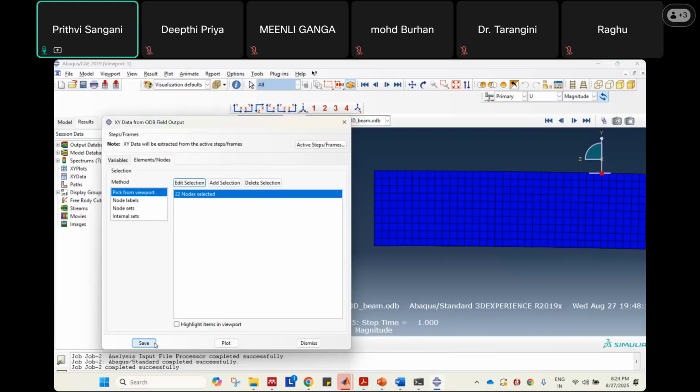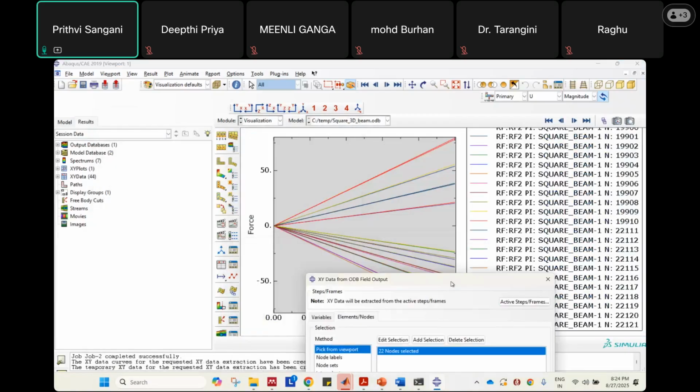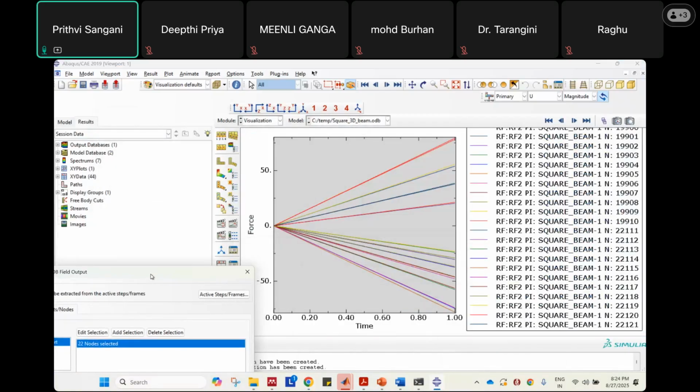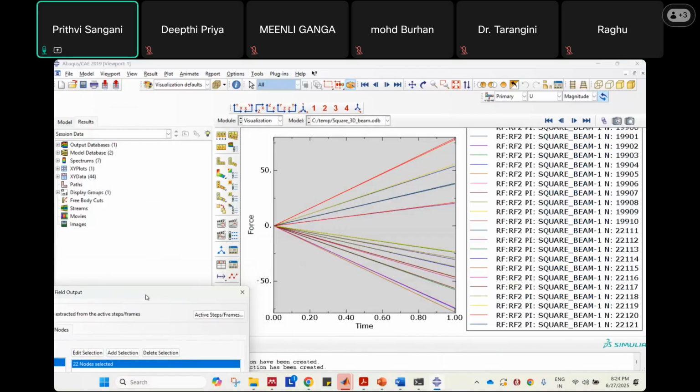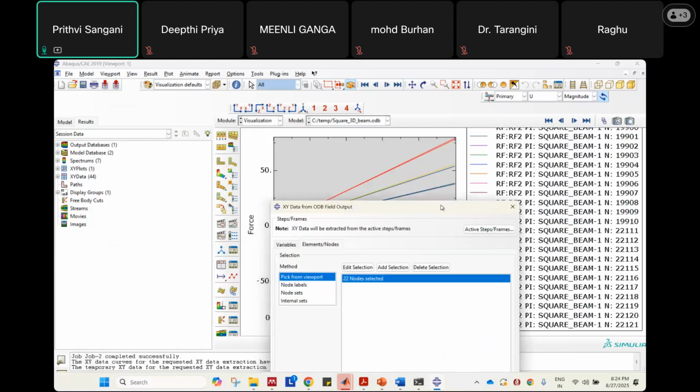Right now I'm just saving it. Okay, it was saved, and we can also plot that. I'll just try to plot it. You can see how it is plotted. All these things have been plotted.